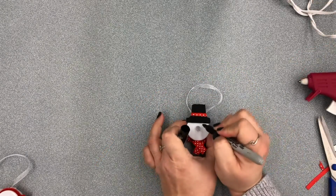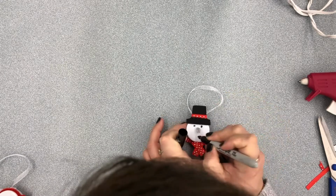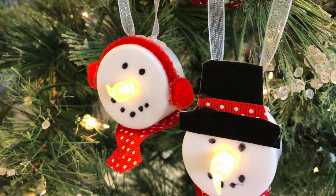Repeat this step to make your scarf and your hook, and finish with charcoal eyes and mouth. And there you have it, 2 tea light snowmen you can hang on your Christmas tree.